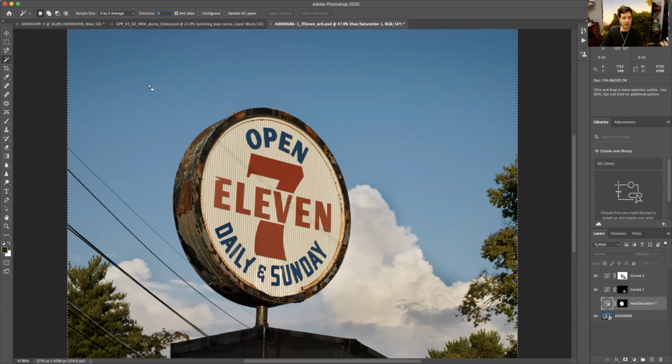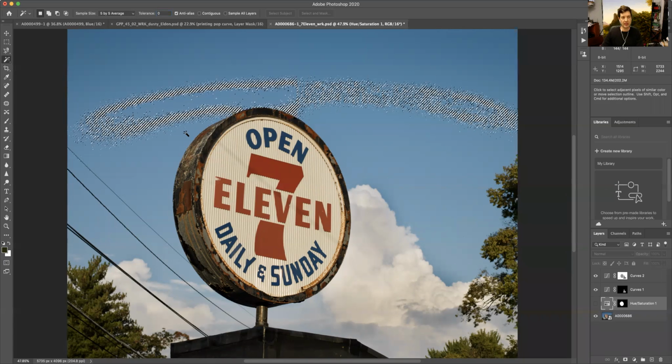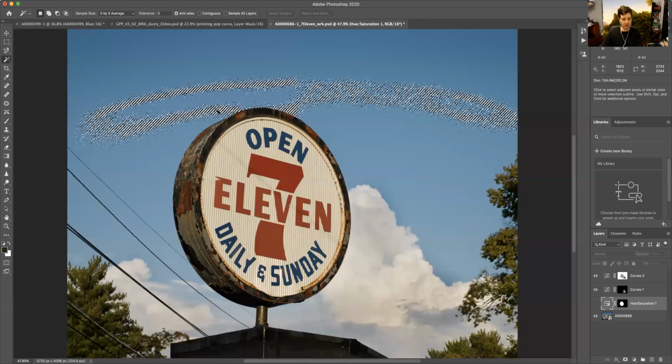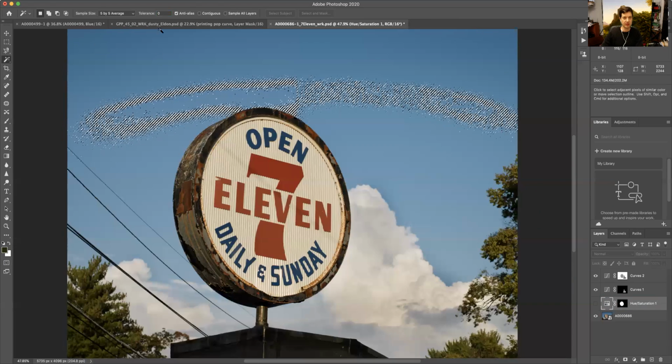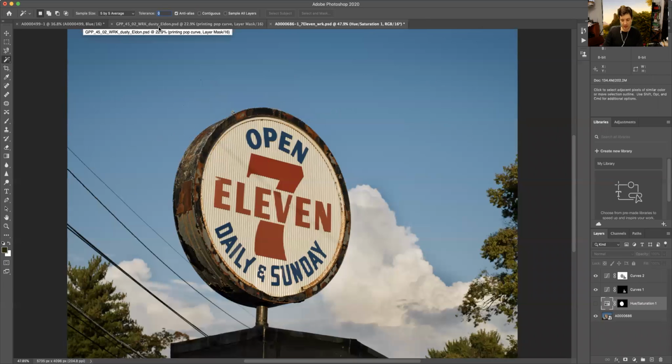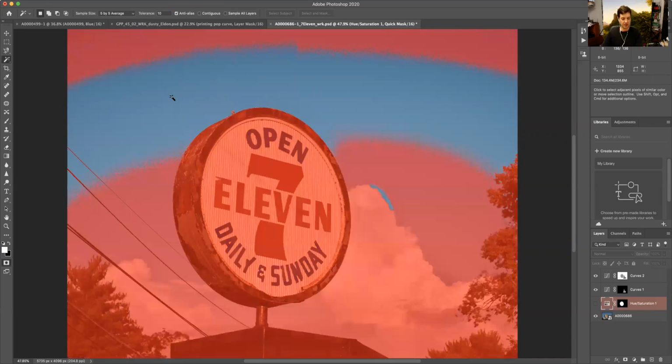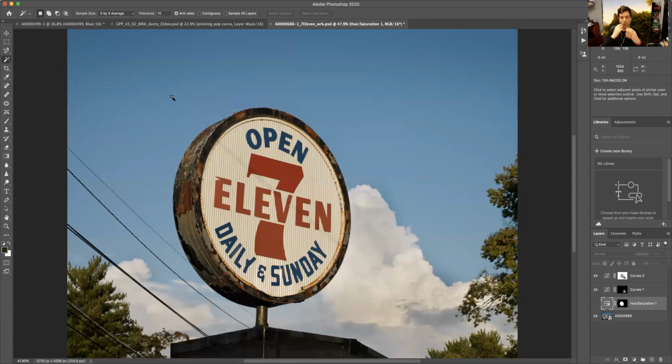If I select 0, it's not going to select hardly anything. It's only going to select the exact same color. So here it's 0, it's the most selective. You can see it's very minimal when it's selecting. If instead I did 10, then we'll click in the same place, and now you can see that my selection is wider, because this sky here is basically one kind of tonal range, but it's slightly darker as I go up towards the zenith of the sky, and then as I come down to the horizon, it gets a bit brighter. So the higher that tolerance range is, the more that's going to be selected.